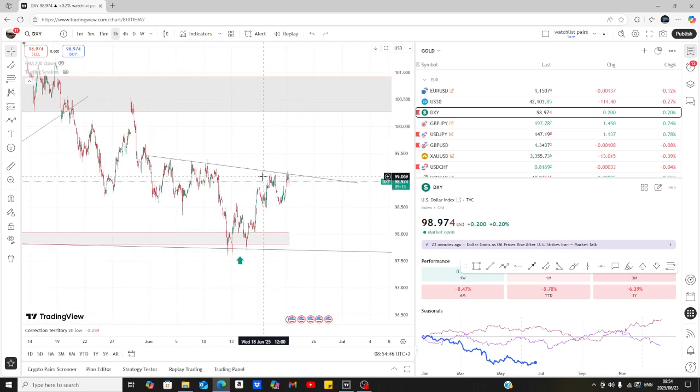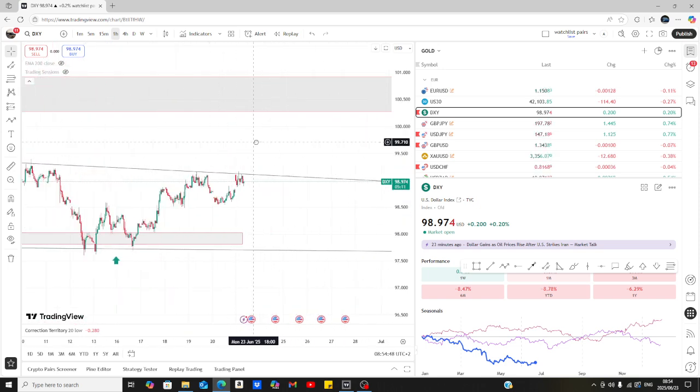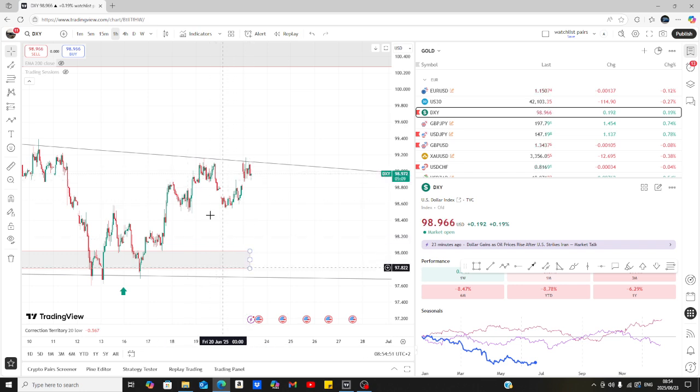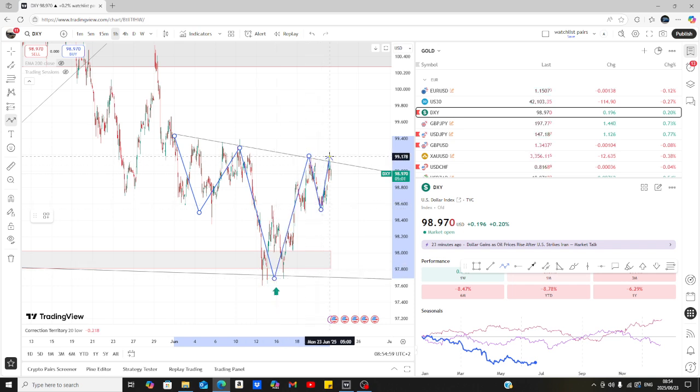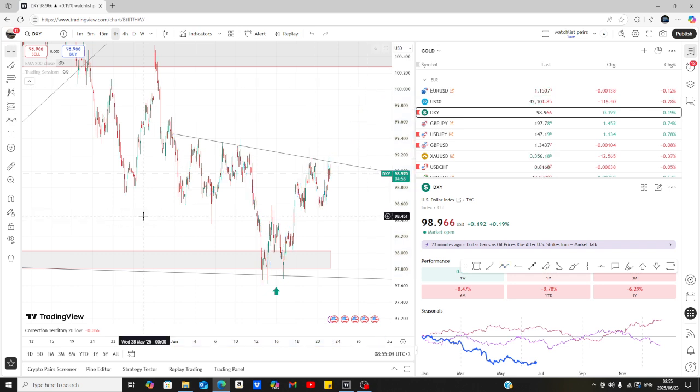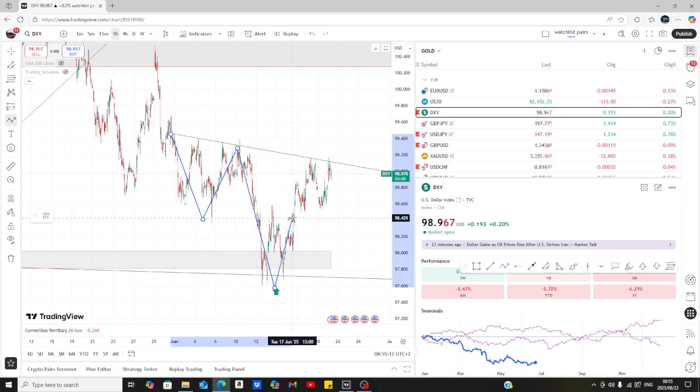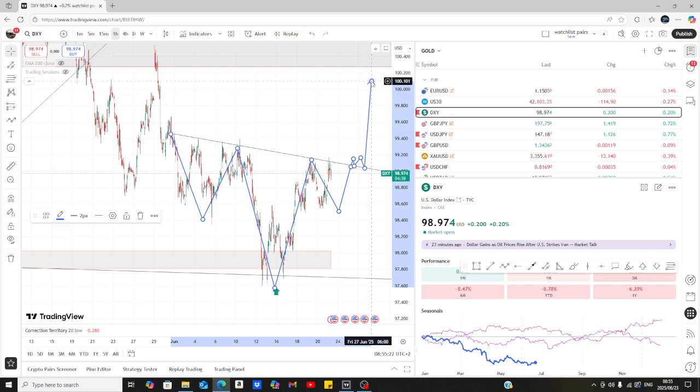So we'll be really keen to see if price can actually break the neckline, and if it can, it can give us some sort of lower time frame correction outside the neckline, something like this, retest, and then continue to the upside. Or the other option is that price can just form a double shoulder. As you can see, we have a double shoulder here on the side, even a double bottom forming the inverse head. So we could potentially see price come down to give us a double shoulder before then breaking the neckline to continue to the upside.